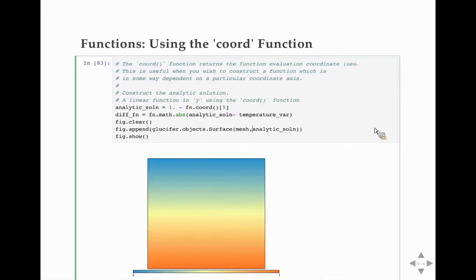Now let's have a look at this. Right, here's the error of your solution. As you can see, these numbers are small. We've got down to 10 to the minus 6 here. The actual form of these errors might be related to the actual method we've used to solve the linear system of equations.